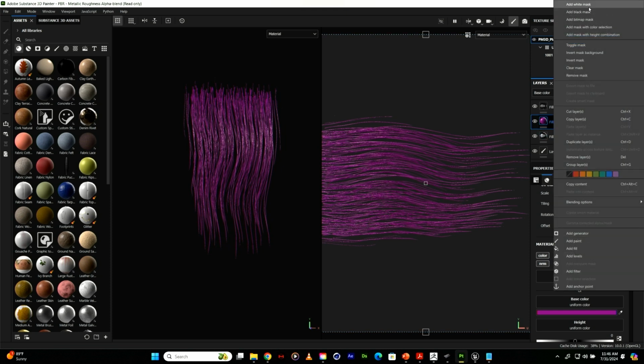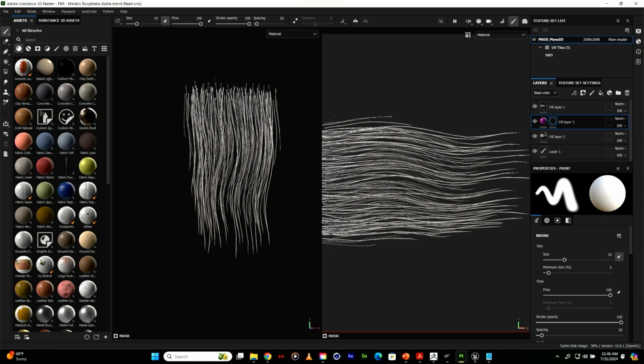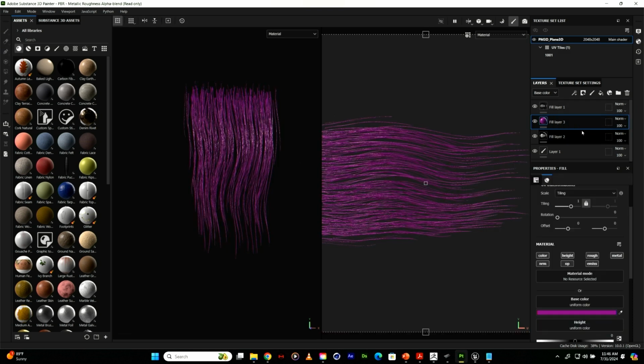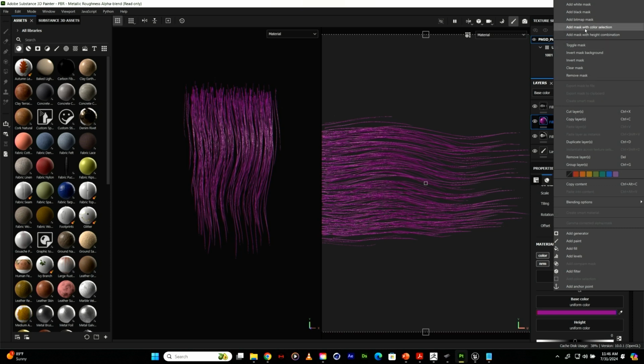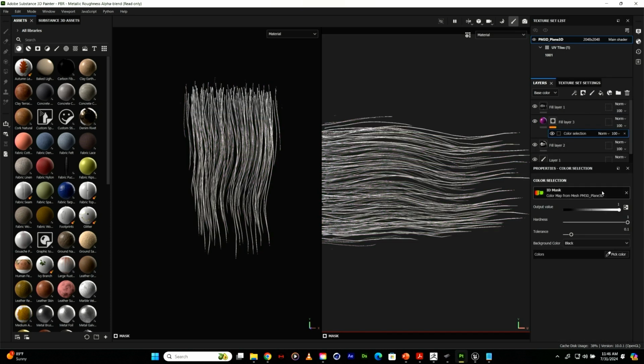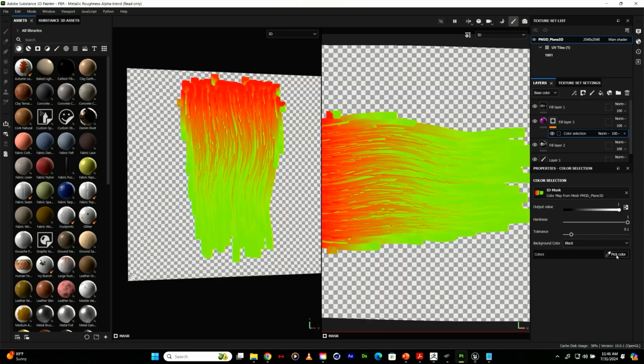So masks here work just like in Photoshop. Basically, the mask will show or hide parts of the layer. So for example, if I had a black mask and I paint on it with white, which is already the default selection, I'm basically showing that layer coming through. But I don't want a black mask. I want a mask with color selection. This one will use my poly paints from earlier to let me select a color.